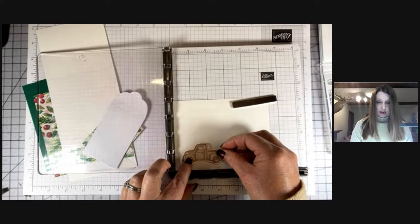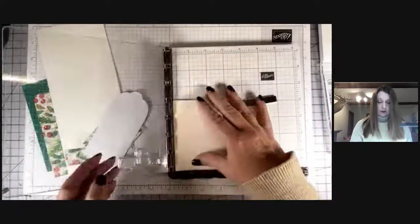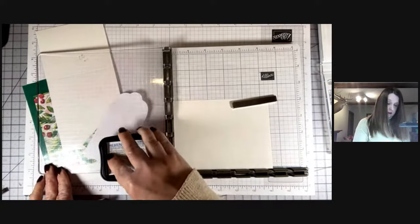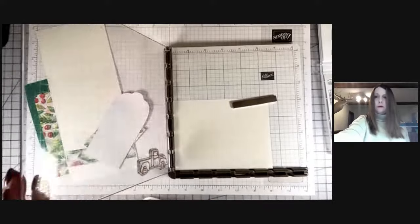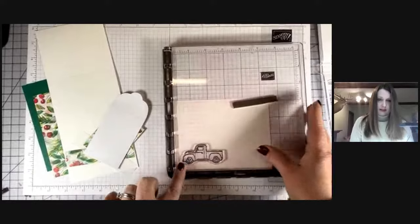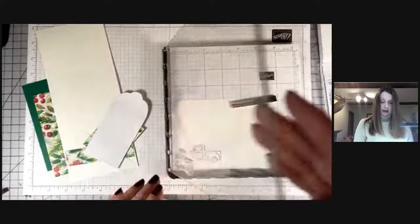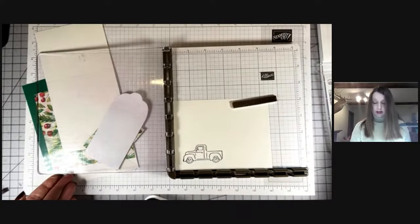I'm going to put it right here at the corner. I'm going to close that up. And I'm going to stamp that in black. Stamp that down. And what I like about the Stamparatus is if I don't get that just perfectly, I can always stamp that again. And I'm just going to set that aside because we will use it again.